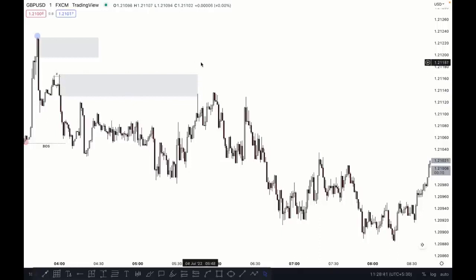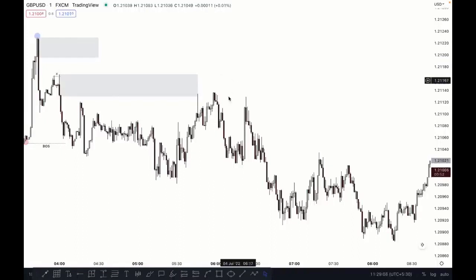I'm not saying that you need to wait only for IFC. You can also trade an order block, and we will discuss it in the next upcoming chapter in detail. So this is an IFC and this is an order block, right? So this is the main difference between order block and IFC. IFC is more powerful compared to an order block, right?